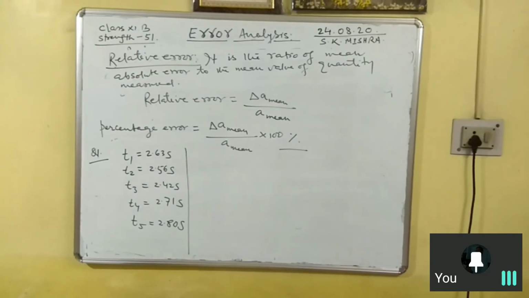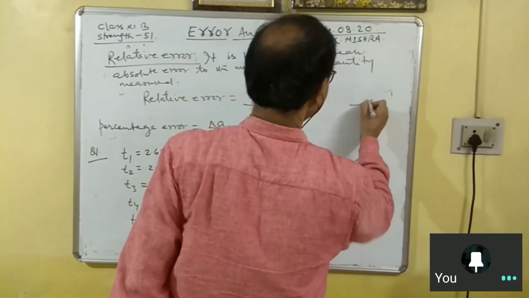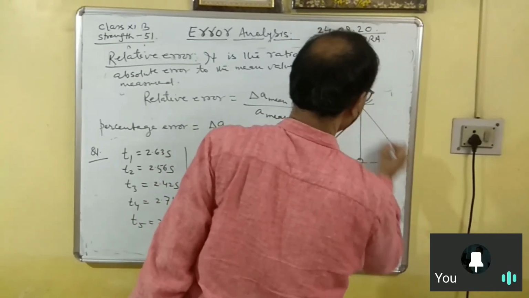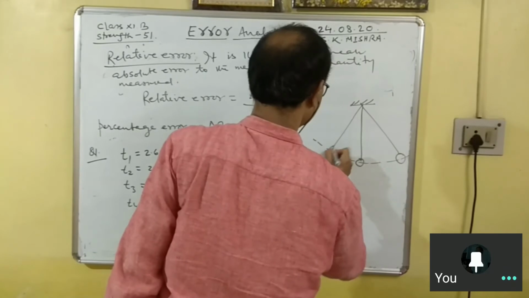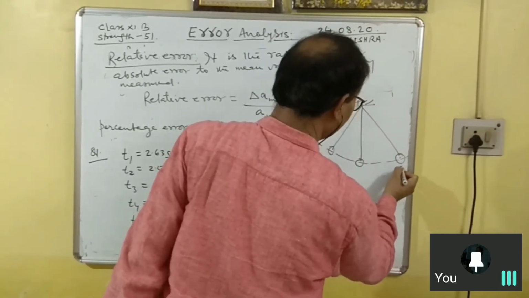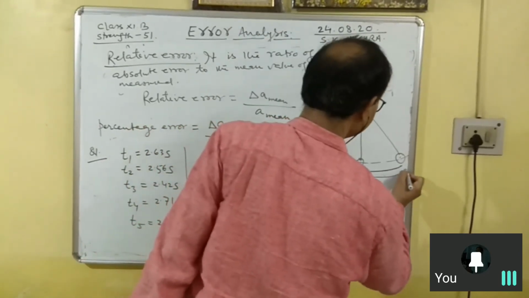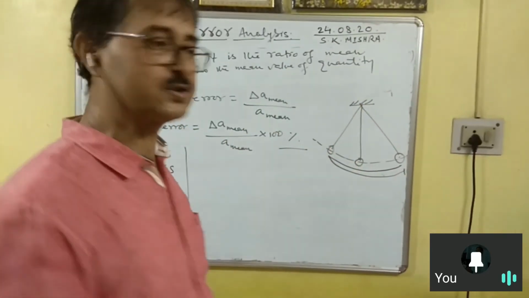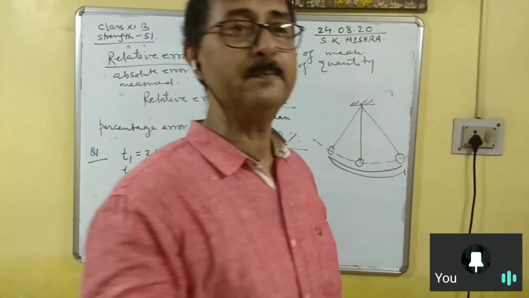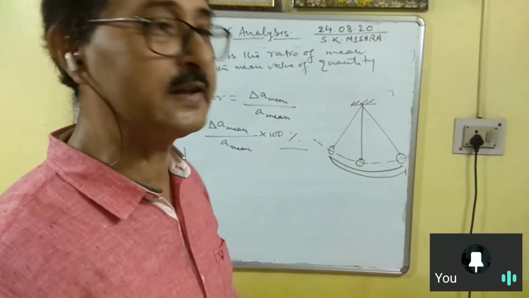You have taken the time period. So how will you find the time period of a simple pendulum? Just oscillate it. Suppose this is oscillating. So what is the time period? Time taken by the bob to complete one full oscillation. So this is half oscillation. Now it is full. Now start the stopwatch and then stop it here. See the time. What is the time taken to complete one oscillation? So that is called time period.